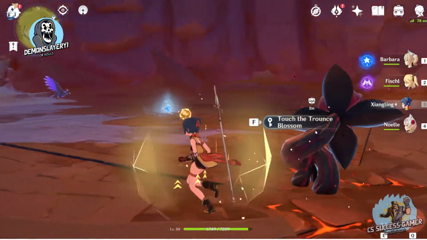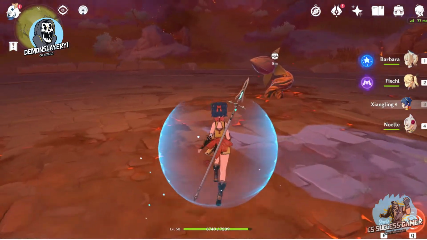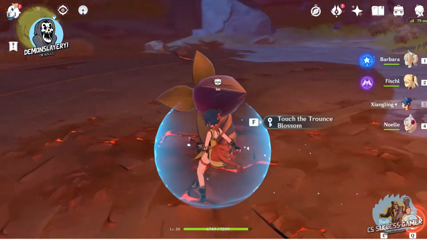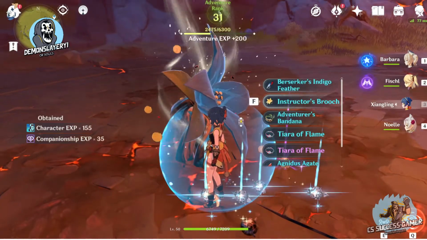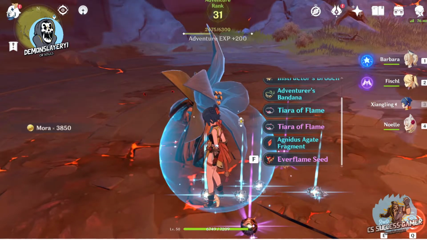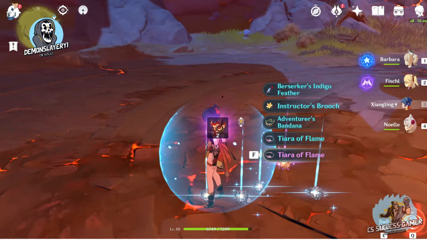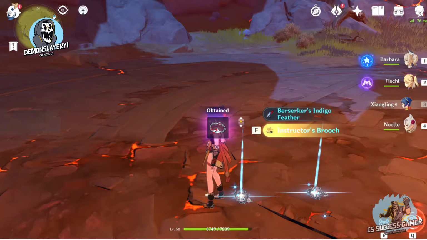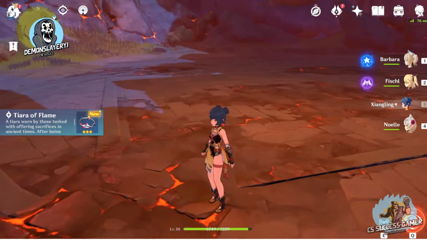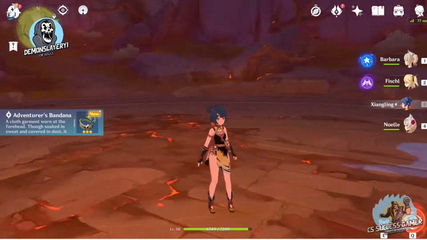Okay. Only you can prevent forest fires. We got a bunch of good stuff. Three of those fragments can be combined into one big one. And alright, we got a bunch of items. That's good enough. Adventures have been done now.